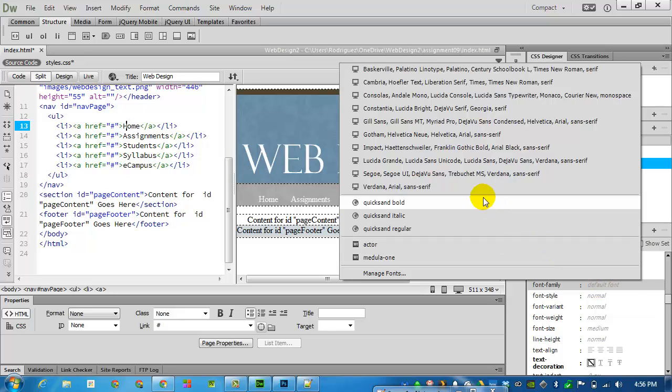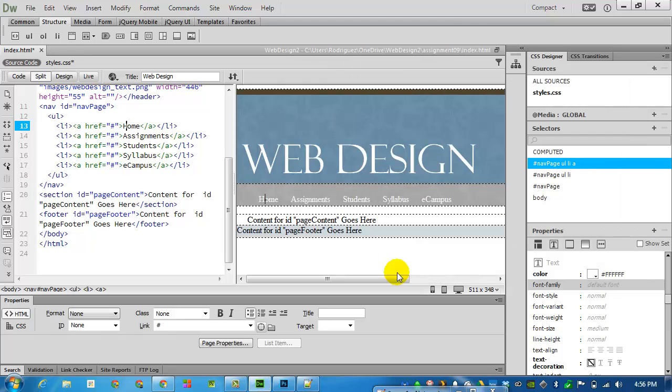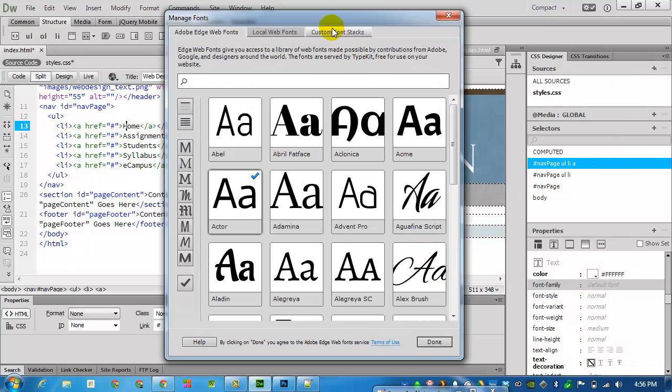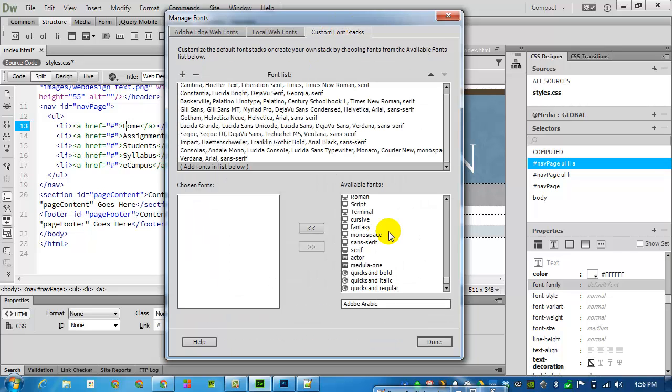And if you're using Dreamweaver CC, you may not see this Verdana Arial Sans Serif. Instead, you will see a whole bunch of fonts you may have never heard about. One way to get back fonts that you've used before, for example, here I don't have Times New Roman anywhere, and you may not have it either. I will click on Manage Fonts and create a custom font stack. In order to get the Arial, Verdana, etc., or if you want Times New Roman, etc., I could just look for the fonts that I want in my stack, and there are plenty of them. However, I know what they're called.